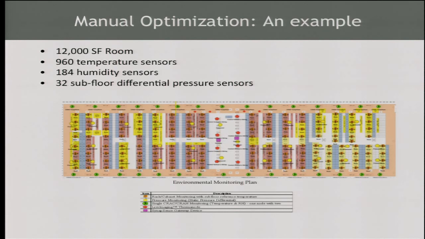And the process is fairly simple but very intensive. Intensive in the sense that what you're trying to do is fairly simple. You're trying to understand, based on the load you have, let's say the IT load, how much air do I need, what is the volume of the air that I'm going to need, and what should be the temperature of that particular air. That's it. That's all you're trying to do here.